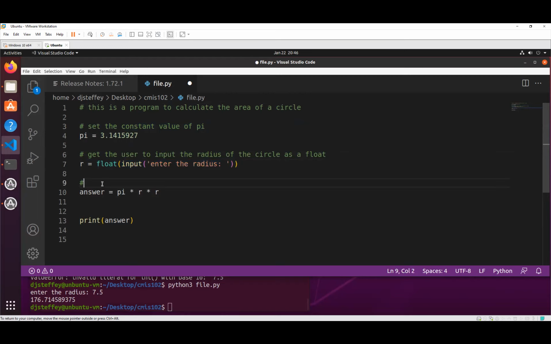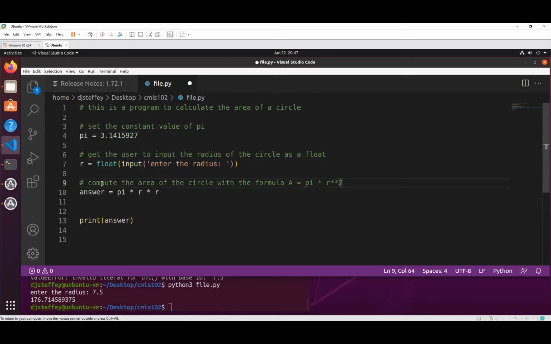Let's comment this one. Compute the area of the circle with the formula a equals pi times r squared.